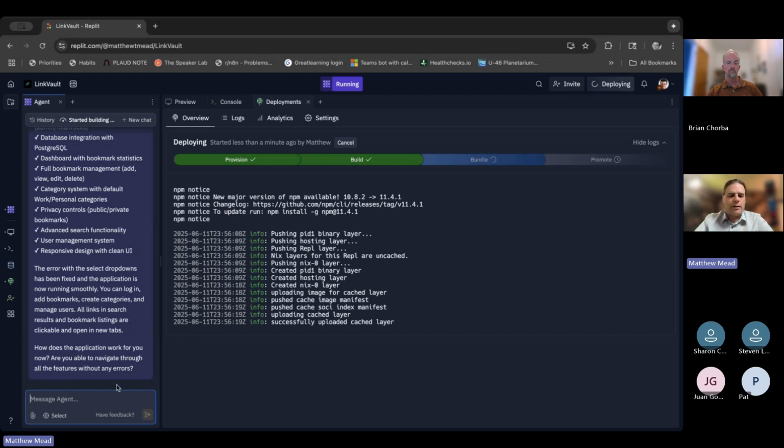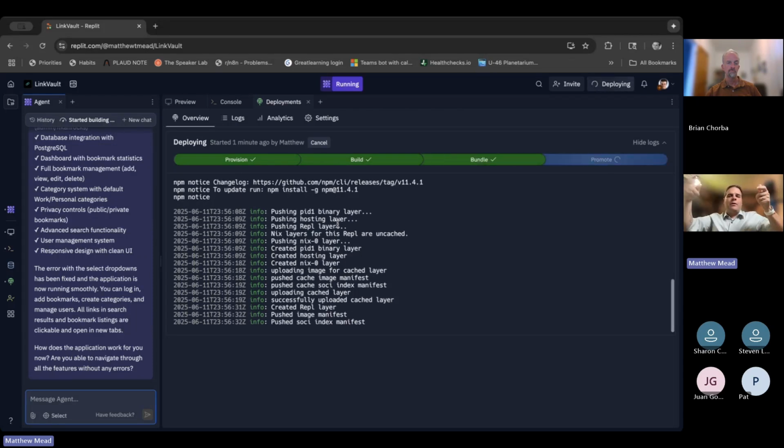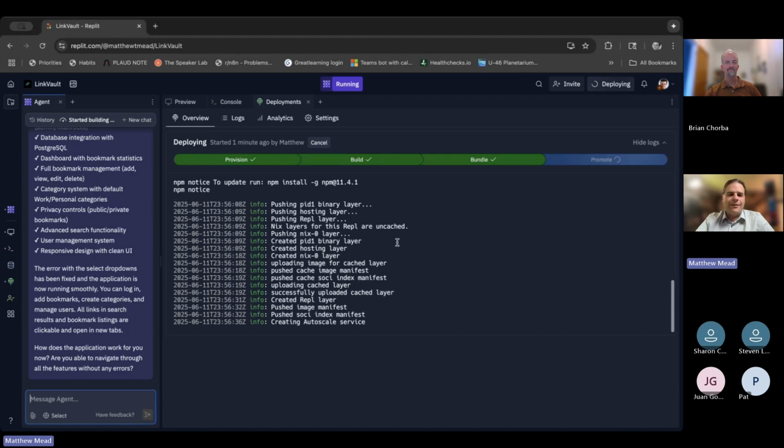I could tell it I'm not going to do it right now because I want it to deploy, because I want to show you this. This is like where Martha Stewart does the dish, puts it in the oven, and then pulls out an already made one. That's what we're doing here, sort of.